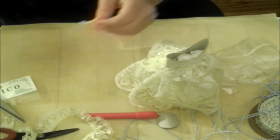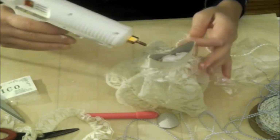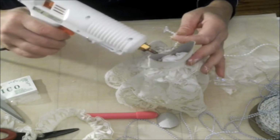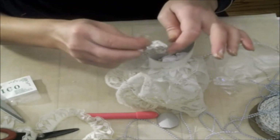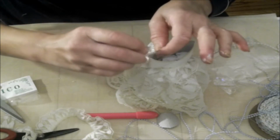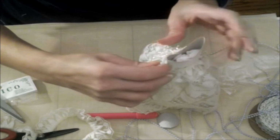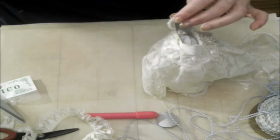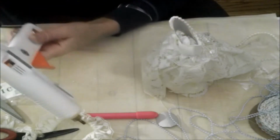I don't know. Let me just finish up doing this and then I'll decide whether we're going to put the blue around her waistline. But on her V cut, I want to add some pearls there. And I'll show you what I'm doing. So I'm going to go around. The back is looking a little plain and I need to go thick.